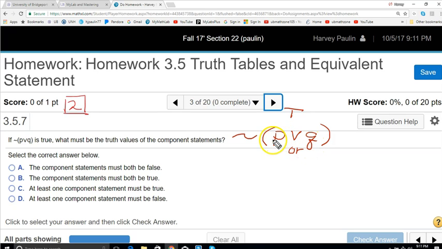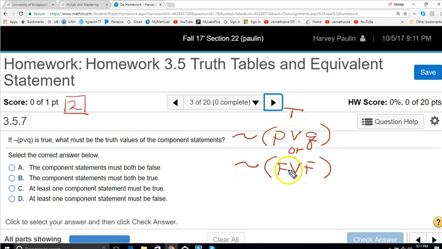In order for an or statement to be false, both of these had to have been false. Because when you negate that, then that's going to be true. Negating a false makes it true.